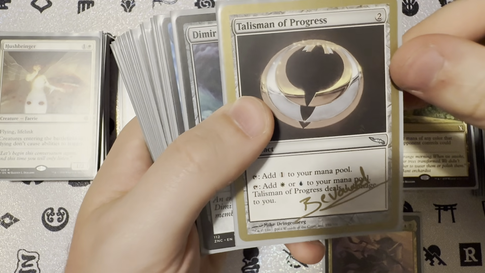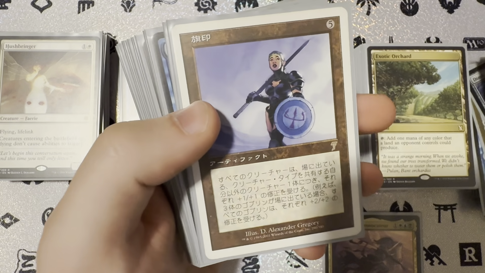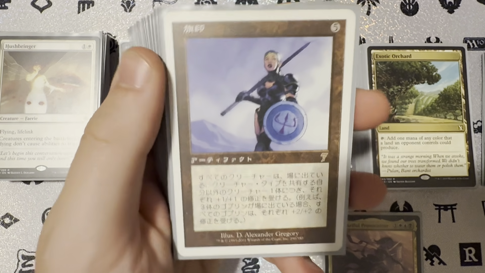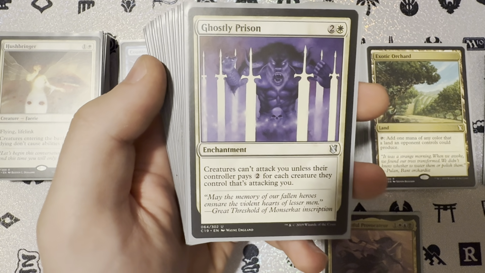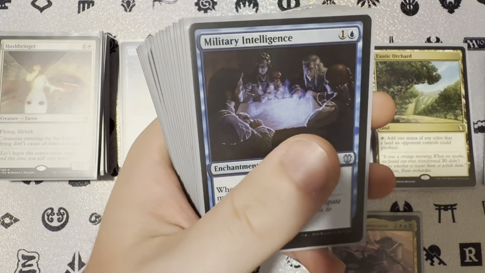Talisman of Progress, tap, add white or blue, and you take a damage. Dimir Signet, Ristic Study. Coat of Arms can make all of our fairies, count all the fairies, and make all the fairies huge. Ghostly Prison, creatures can't attack you unless their controller pays 2 for each creature they control that's attacking you. So it slows them down from being able to attack you.